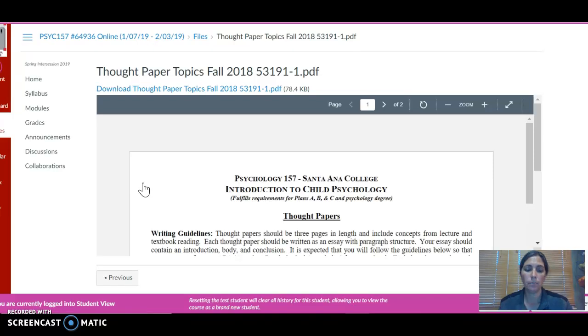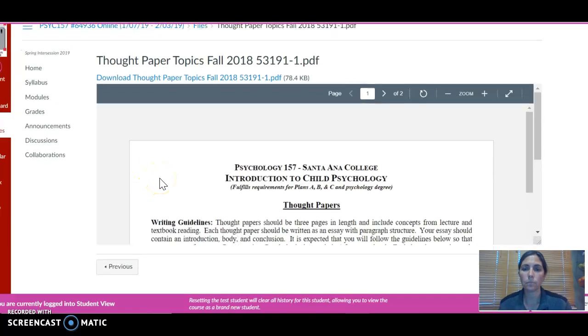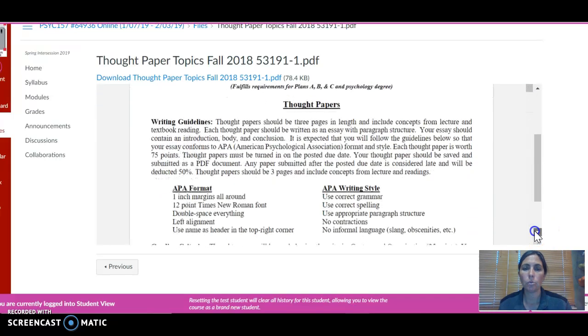For this handout, you're going to be able to see that you will be writing your thought papers for this course in APA format. Many of you may have spent your entire high school careers learning MLA. MLA is traditionally used for the humanities. Psychology is a social science.